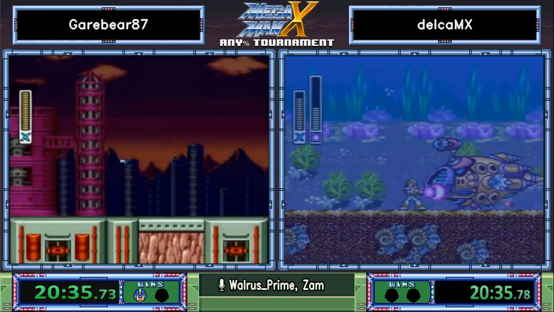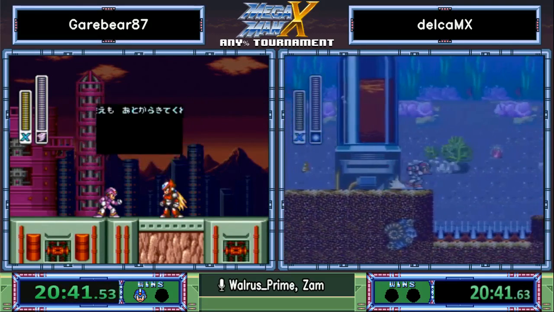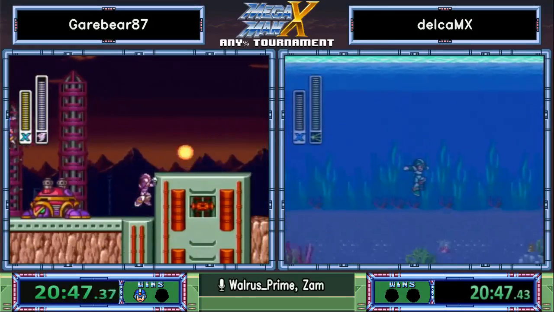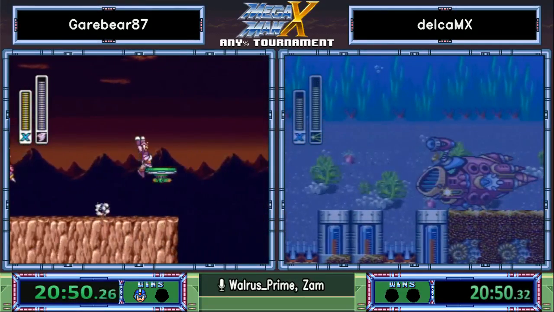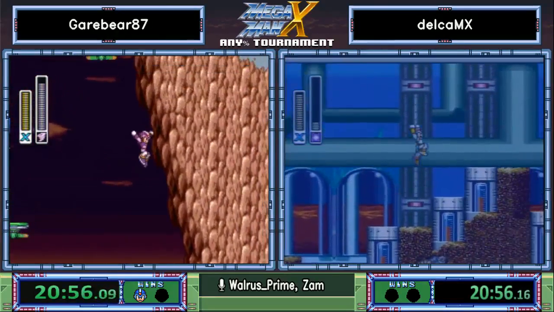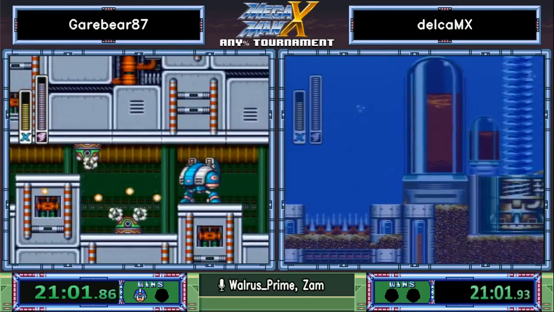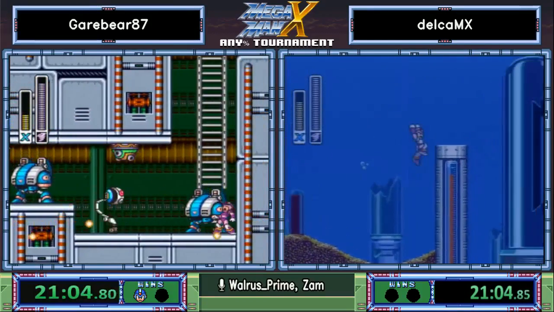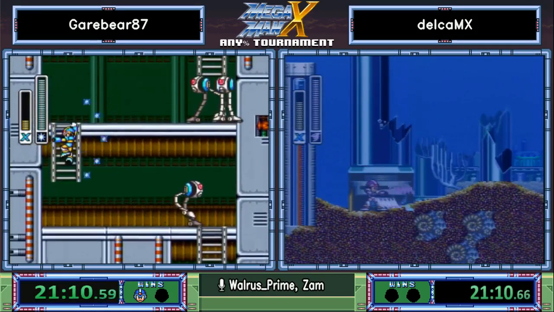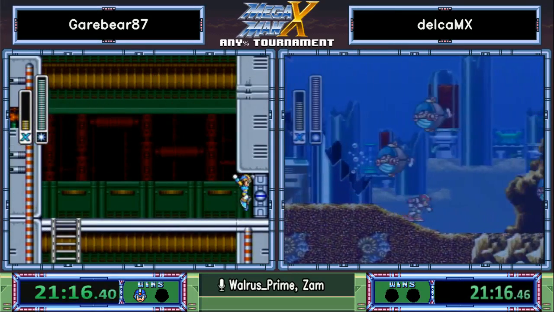So into the fortress we go. Garebear, if he can maintain this lead, will lock up his spot in the bracket. Ooh, using Spark, interesting. Yeah, that's a 100% strat for saving ammunition for the Octo fight, since you don't normally have Sea Sting here in 100%. Garebear is opting out of the Leap of Faith and just waiting on the platforms, and then taking his necessary damage before ascending into the Vile cutscene skip. No health from them this time, so he won't have to get punched in the face.